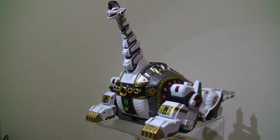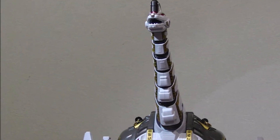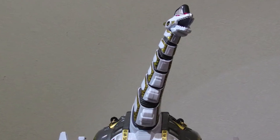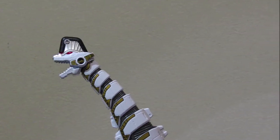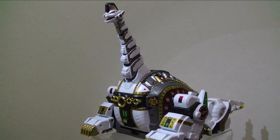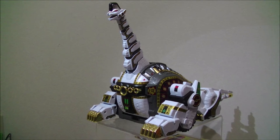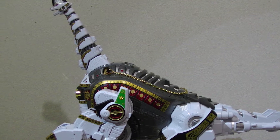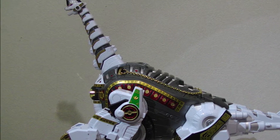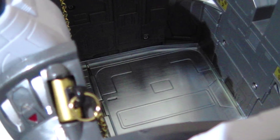I think you'll all be happy to know that this big boy is the best representation of the character that has ever, and likely will ever be released. While it is heavily inspired by the Legacy release, there are a few differences. Nearly all of the screw holes have been filled in, and there is an incredible amount of metal just all over this thing — the feet, tail, and body all have generous quantities of metal, as does the chest piece. The front tires are made from a super hard rubber and will keep it from sliding around on whatever shelf you have that will support its weight. Inside is now a shiny but not reflective metal color.